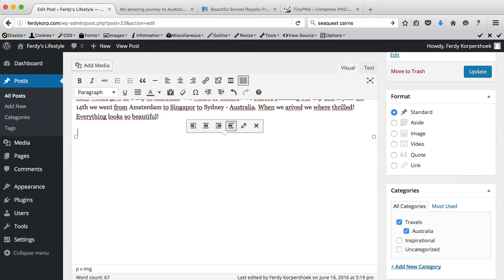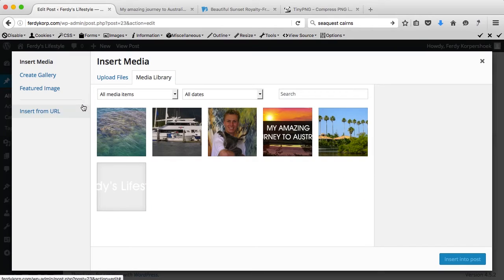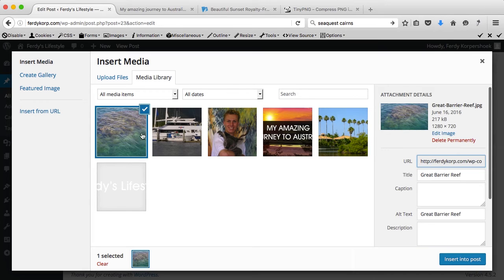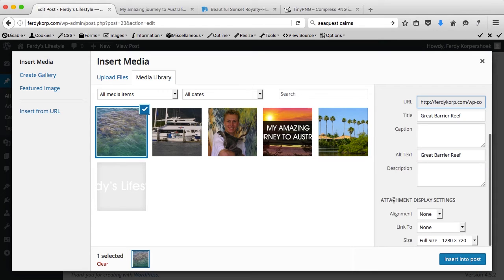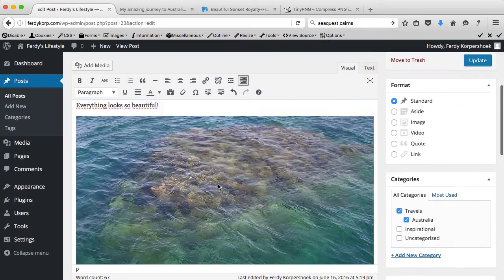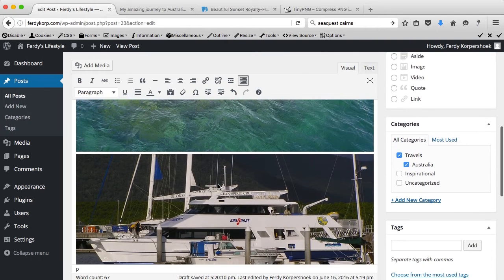So let me do it one more time. Add media, select this one, full size, and full size probably. Yes, select them all 3, insert them into the post, and now we have this. This is a way I like about placing images.